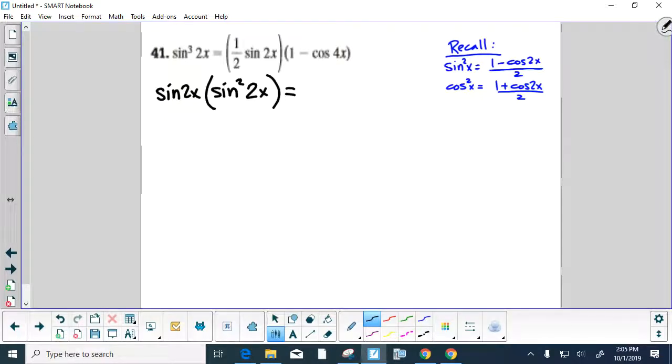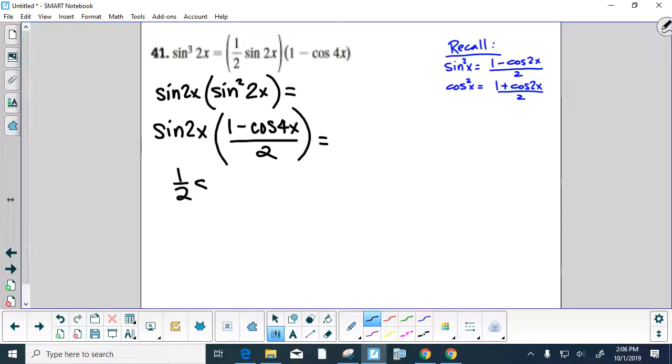I chose the left side because it's easier to use the power reducing identities than to go backwards from the cosine 4x. So I would always choose this side on the left. Okay, so I'm going to have to use the power reducing identity on the sine squared 2x. Is there a way to do that? Well, if I have sine squared x equals 1 minus cosine 2x over 2, if I have sine squared 2x, this is going to be a cosine 4x, which makes me very happy because I see that on the right-hand side. So this is going to be sine 2x times, well, what am I going to put in its place? Good, 1 minus cosine 4x over 2, and do I just need to rearrange the writing and I have it? So this is 1/2 sine of 2x times 1 minus cosine 4x, and that indeed matches the other side.